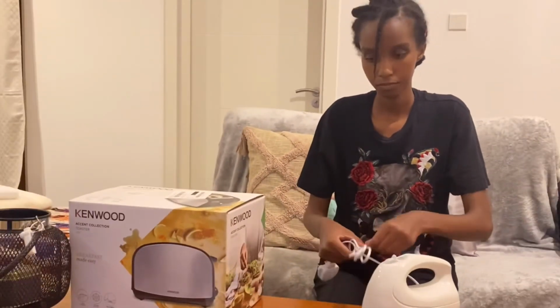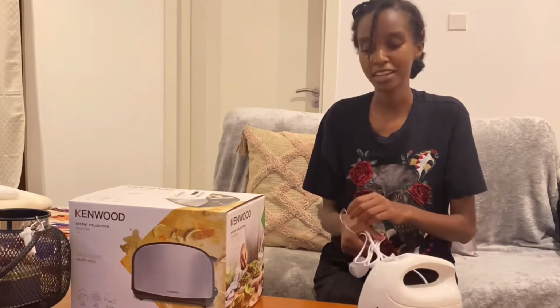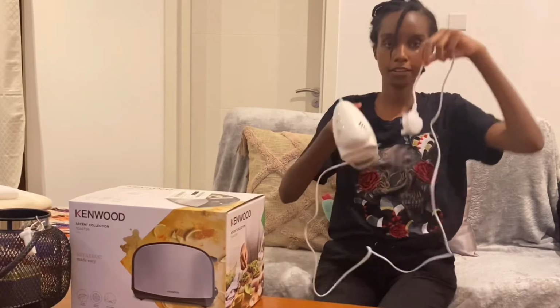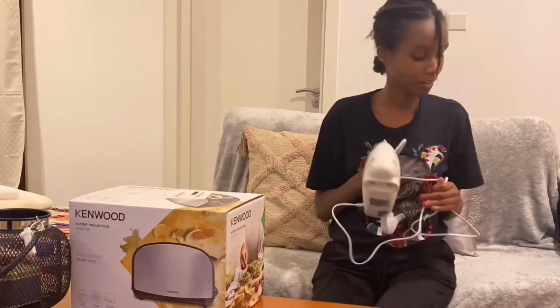a plastic guard. I'm really excited for the mixer because I want to try and make donuts. Well, because I bought a new sandwich maker and it's a 4-in-1. It makes donuts. Well, mini donuts. So that's long enough. And there is the mixer. All right, let's just move on to the next thing. I'll show you how this works, maybe in another vlog or this one, I don't know.